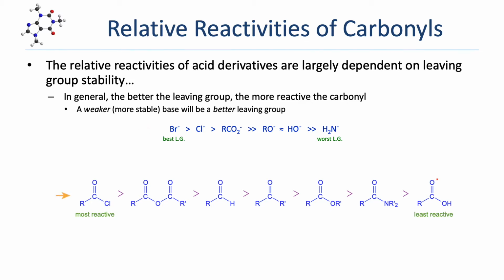So here I show the actual reactivity order of all of the major carbonyl types. I've included aldehydes and ketones for thoroughness. Starting from the left, we can see that, as expected, the acyl halides would be the most reactive, followed by acid anhydrides, and then aldehydes and ketones, which undergo acyl addition, not acyl substitution. After that, we see esters, and then a bit of a surprise. Based on leaving group ability, we would expect carboxylic acids to be next, but instead, we have amides, and then carboxylic acids last. You'll see why carboxylic acids are actually the least reactive carbonyl type in an acyl substitution later on in this lesson.